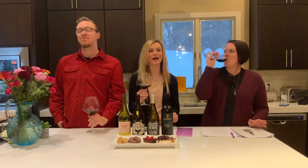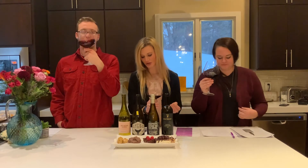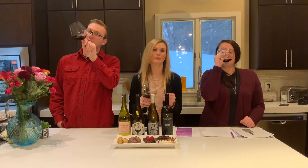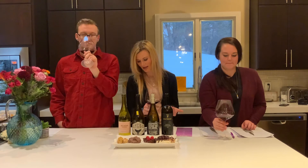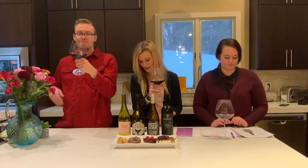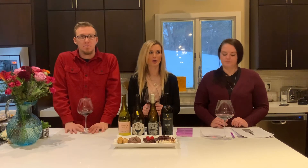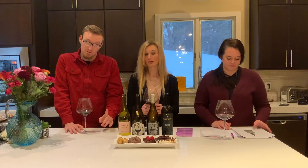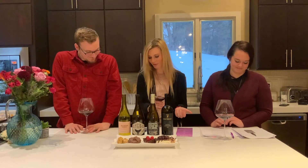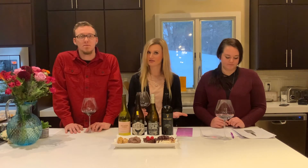This wine is so full-bodied and so fruity. You have a little bit of that spice on the end, but a lot of blackberry and blueberry, which is just beautiful. It's really luscious with a lot of dark berries. It was aged in American oak and produced in California. It goes really well with Cajun flavors, barbecue, fried chicken, Greek food, rosemary, paprika — spices that help accentuate some of that spiciness we're smelling and tasting in the wine.